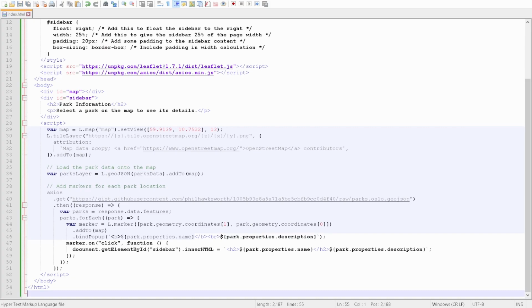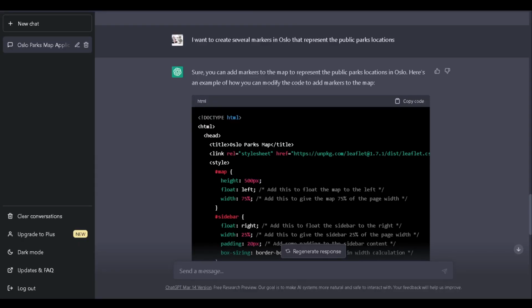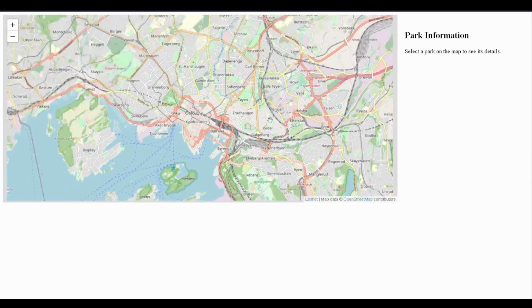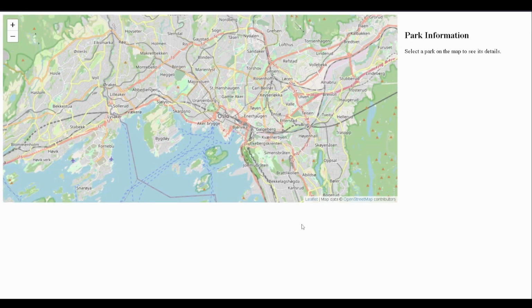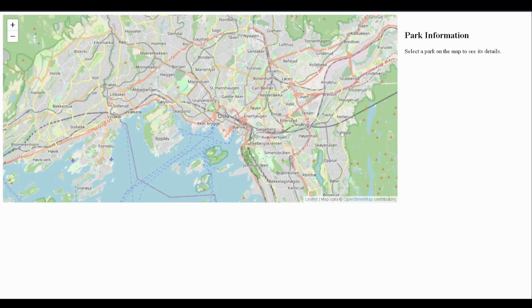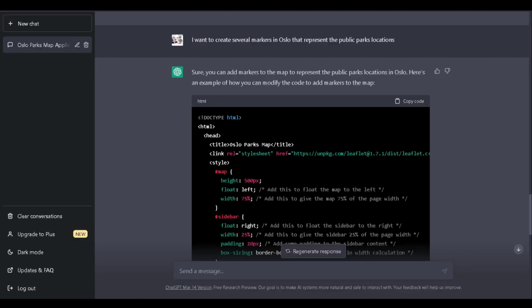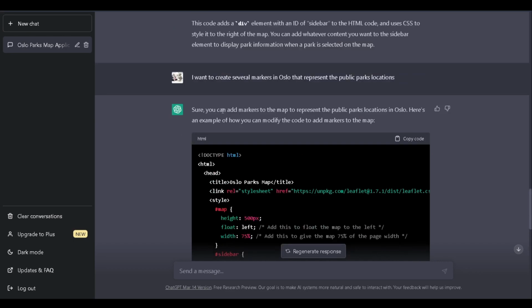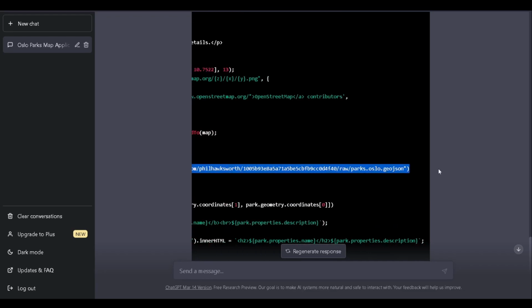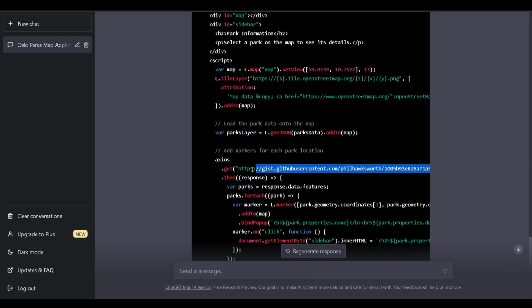Okay, so we save this, and we come to the map, we run it. Oh, it's not coming. And to be honest, I'm not reading what it is saying, so maybe it's just saying, hey, if you know where there is data, just put the data here. I'm not really paying attention to this, but here's an example of how you can modify the code. But still, in theory, this should work, right?